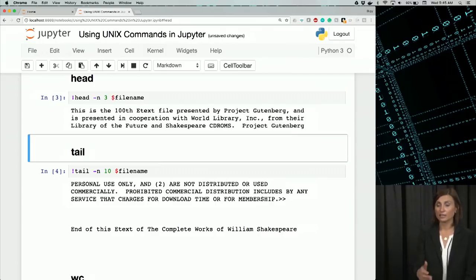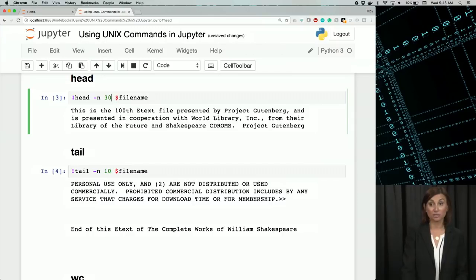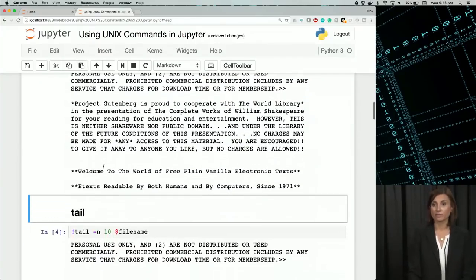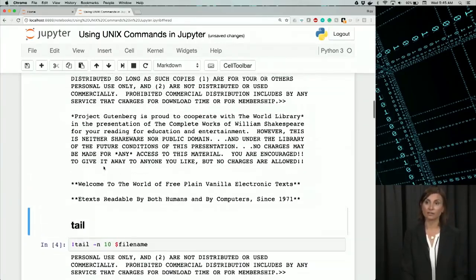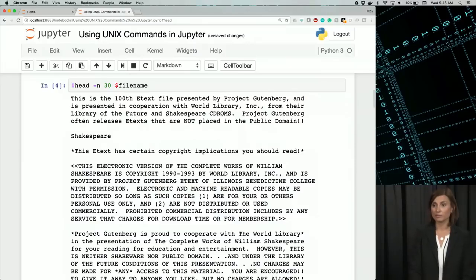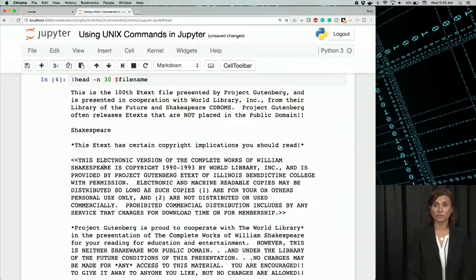And when I say Shift-Enter, we'll see the top 3 lines are displayed. I can display the top 30 lines if I wanted. If I change the number of lines to 30, I'll see the top 30 lines of that data file, which is some disclaimer on the copyrights of Shakespeare's works.